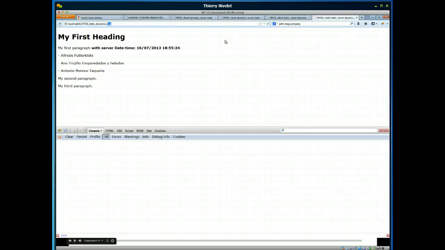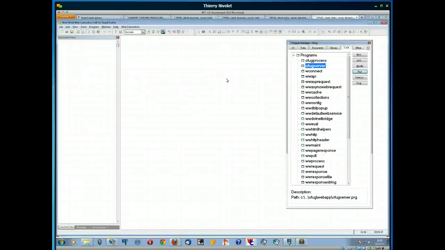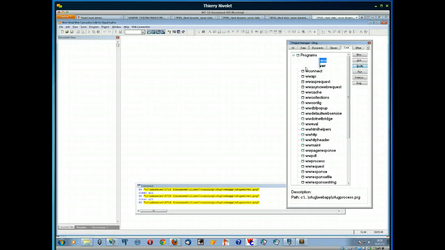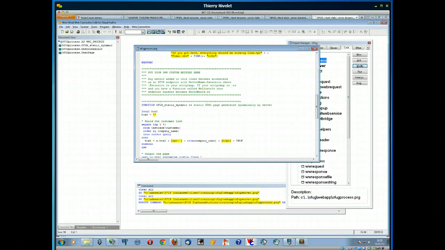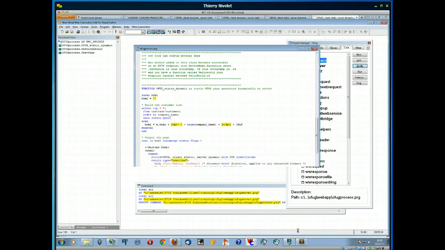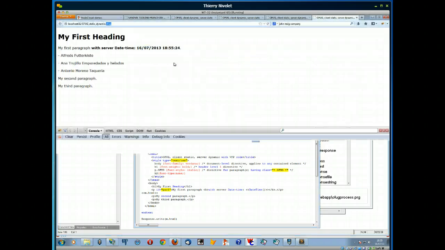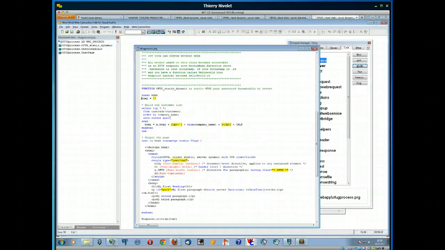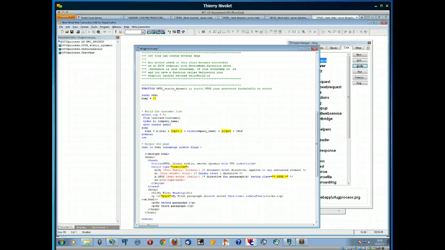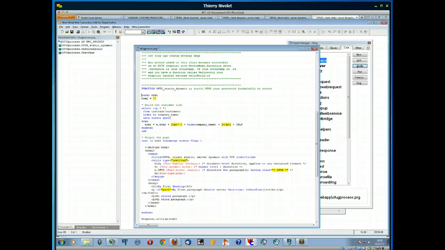You see that the extension now is FXP, and that means that I'm going to process this request through a program. This is wired in Web Connect. If I look at my process here, I'm going to find this code, and this code will be executed whenever I hit this URL. So now it's pretty comfortable maybe to set a breakpoint. I can set a breakpoint here.